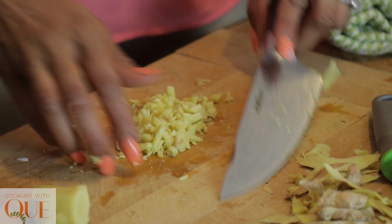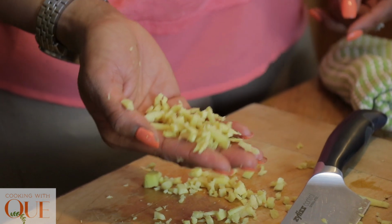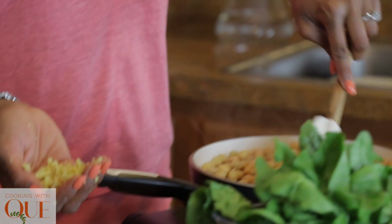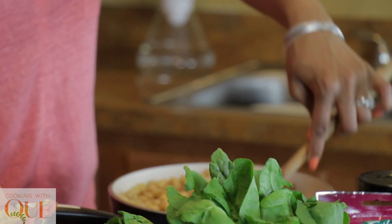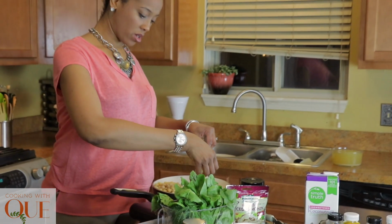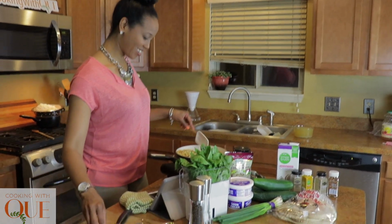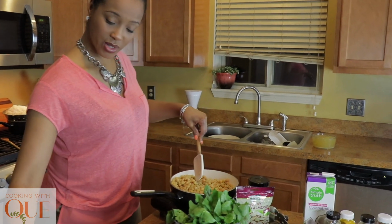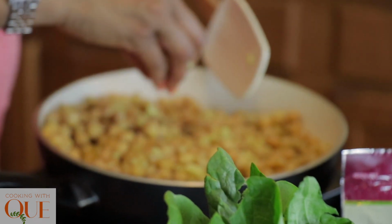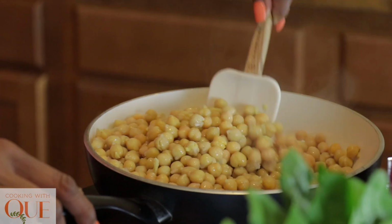So I'm going to take some of this, and it is going on, you see it? I don't have it chopped too small at all, but I'm going to put this in with my chickpeas. My chickpeas are smelling amazing. Shout out to this garlic, right? Let me douse that right on in there. Can you see that? Get all in there. See that? Bam. Now that smells pretty awesome.